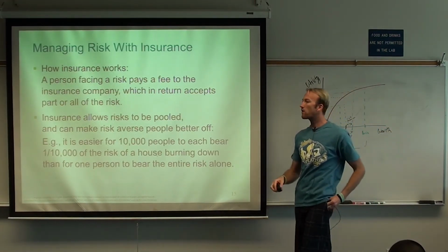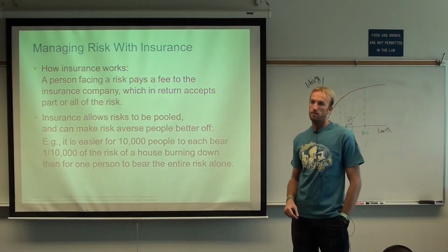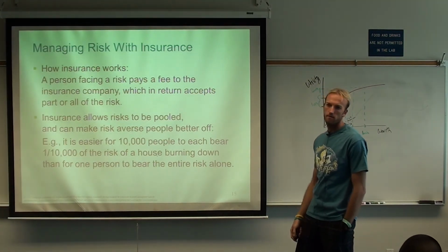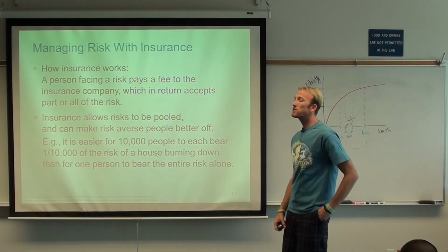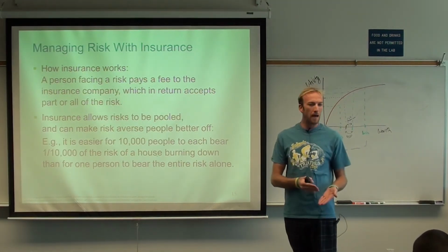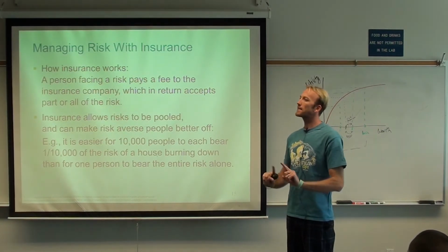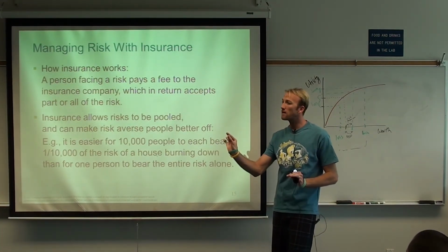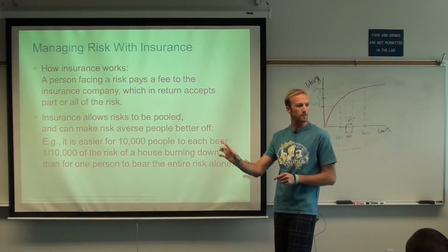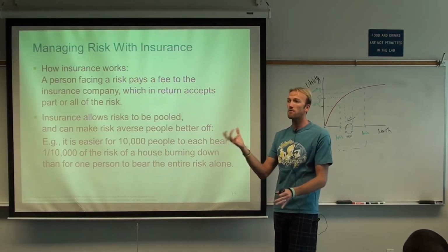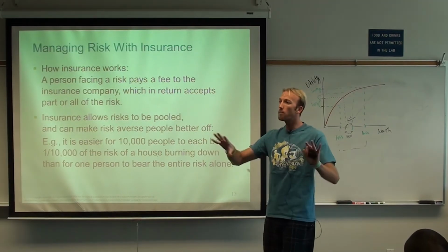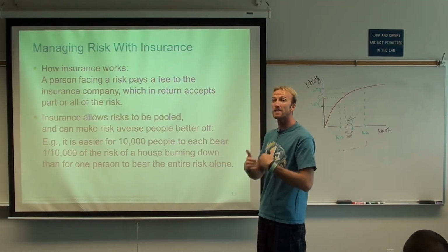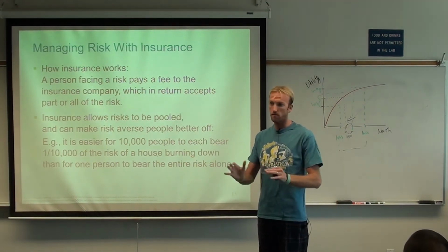And so here's an idea. Let's think about fire insurance for your house, right? Well, let's say that only 1 in 10,000 people's houses burns down. Let's say that it's probably pretty low, right? Which is great if you're the guy whose house doesn't get burned down, but really bad if you're the guy whose house gets burned down, right? I don't want to take that risk. So what I do is I get 10,000 people all together, and we're all going to pay just a little tiny bit of money, right? One 10,000th the cost of a house, and we'll just put it in the bank account. And then whoever's house burns down, we'll just take it and pay for the house. And then nobody ever has to have the risk of their house burning down. Because even if your house does burn down, you get paid for your house, and it's totally fine, right? That's the idea of insurance. We pool everybody's risk together, okay?